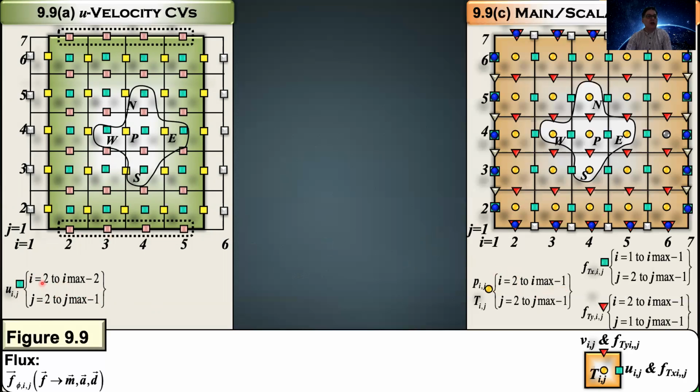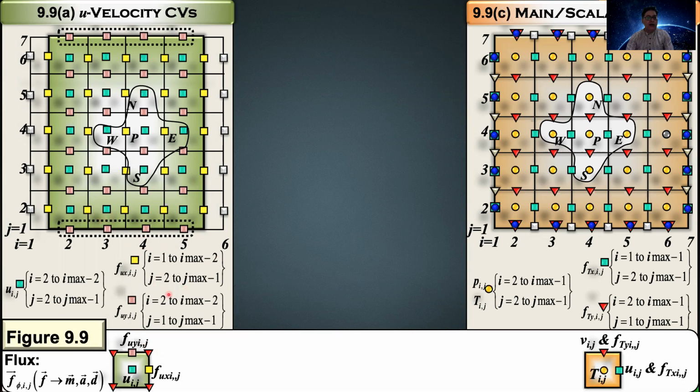Now for this green control volume, also note that you have to calculate the x momentum flux, you have to calculate viscous stresses in the x direction. Now to do that, let us suppose you are obtaining the viscous fluxes in the x direction and momentum fluxes in the x direction, that you will calculate on these yellow squares. So for the loop for these yellow squares, which is 5 in the x direction and 5 in the y direction, we are following the same convention that for positive faces we have the same running indices. So for the vertical face center of the green control volume, the loop is shown here, and to calculate the fluxes in the y direction, this is the loop which is used.